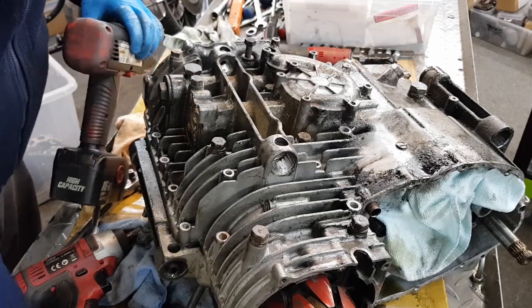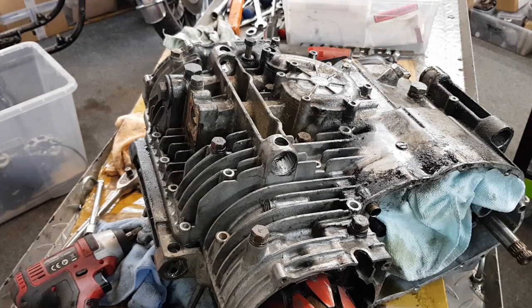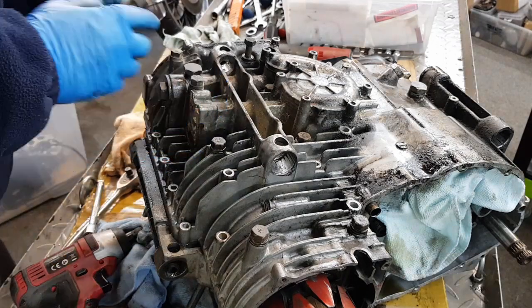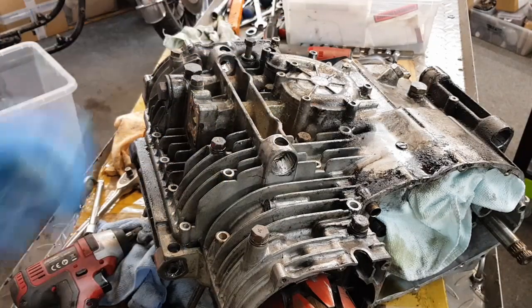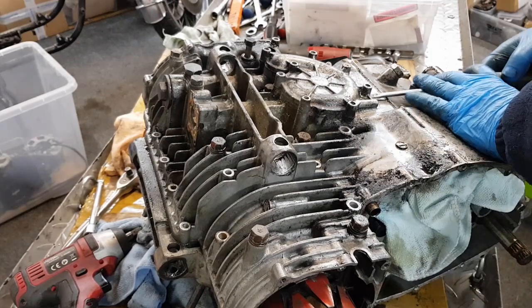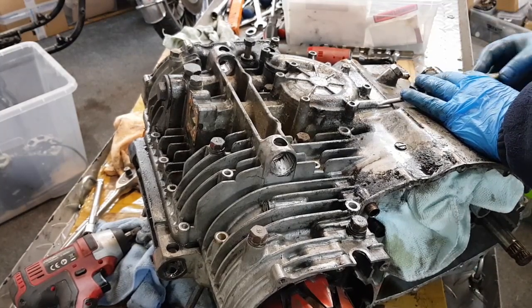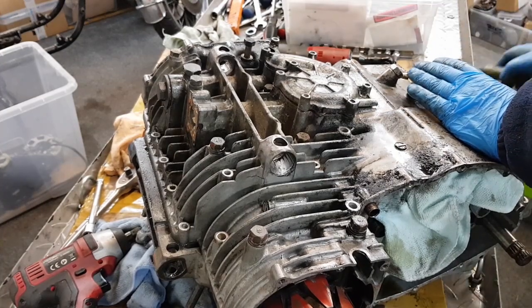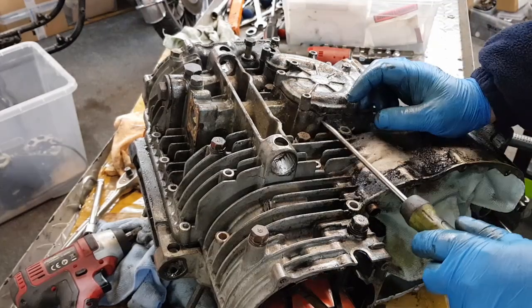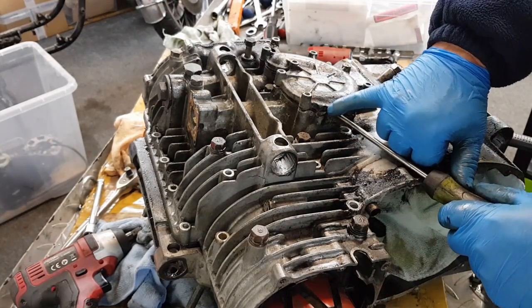Guess they'll be coming out by hand. But I'll put the battery on to charge. Right, let's get the water pump cover off. There we go. Carefully. You've got dowels in it. There's one there, there's one there. That looks like it's been historically broken.